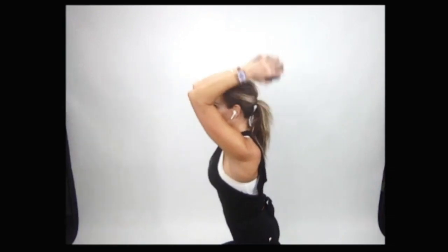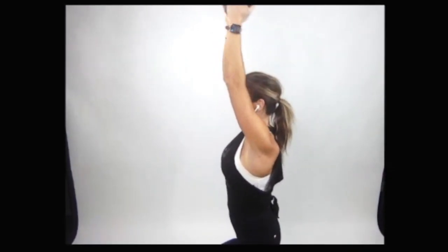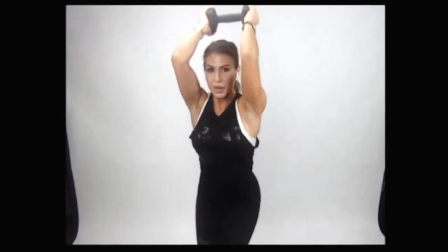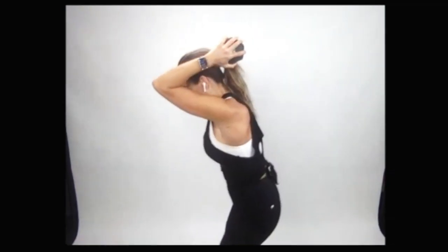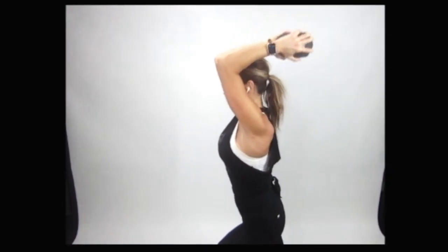So weights are up overhead. And you're lowering that weight to 90 degrees beside your body and straight back up right beside your head. Elbows squeeze together and raise. And squeeze. So your hands are just grabbing the side of whatever you're holding, and you're really using your triceps. So I don't want you here. I want that weight back here. So you're having to really work those triceps.